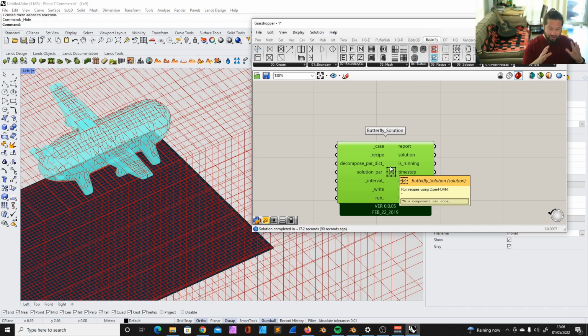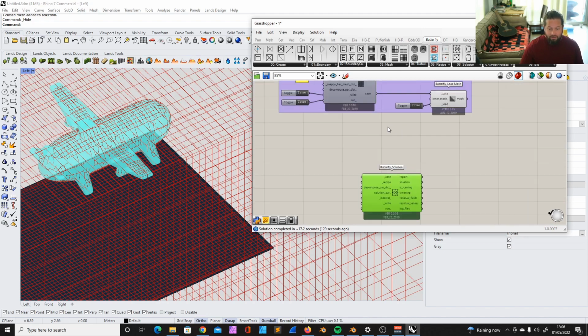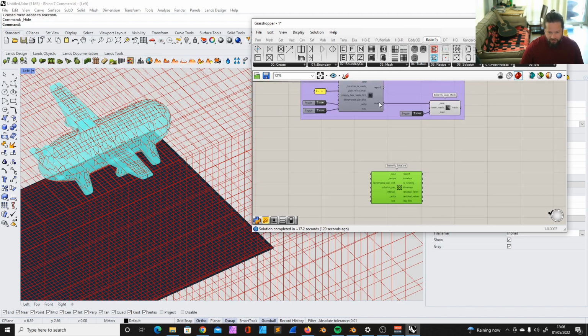We look at the file, the output of that solution a bit more, because we can also look at that file in ParaView, which comes with the Blue Core CFD installation, which is a standalone CFD analysis tool. Not just fluid dynamics, actually. It can do a lot of other things. But before I talk too much, let's just build this script.